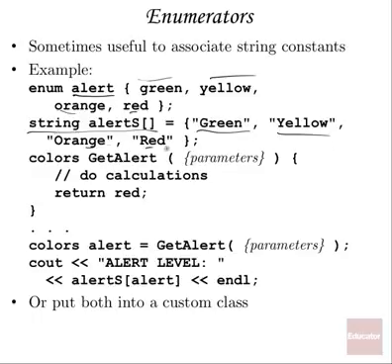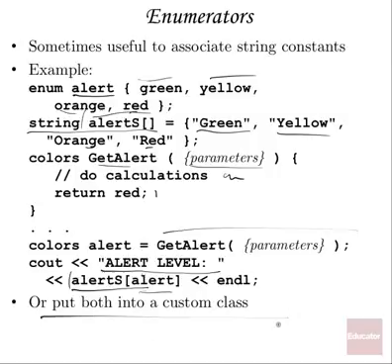So now when you call your function, say get the alert, and your parameters determine what the alert level is. Do your calculations. You can return red. So when red comes back, you can either say if get alert equals red, then we got red alert. Dispatch whoever needs to be dispatched, or you can print it out for the user. Say alert level. You can now use your string array with the return, because this is an integer index. It is an integer. So you just print out whatever the alert text string, or an array of whatever the other objects you want to have that are associated with those enums, or you just put them all both into your own custom class and take care of it that way.